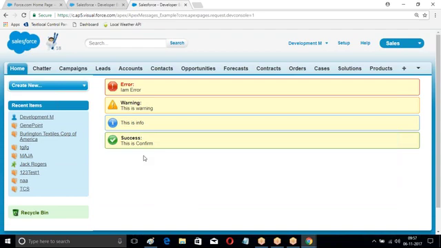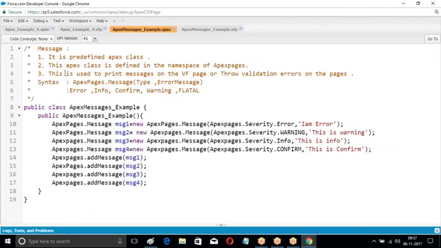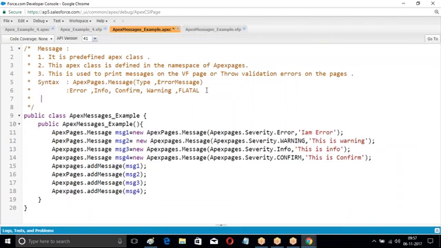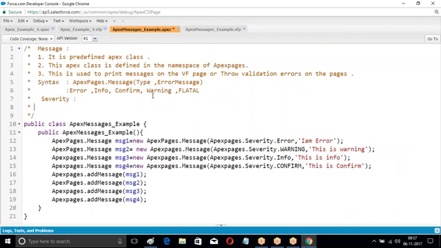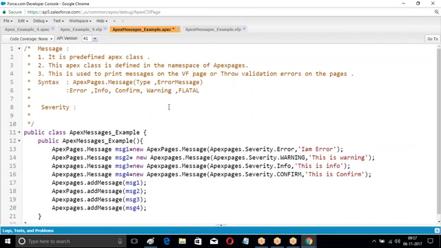top of the page. So if you want to print any error messages, what we are using is the format fx page dot message. Now severity. What is severity? This is also one of the predefined enums.